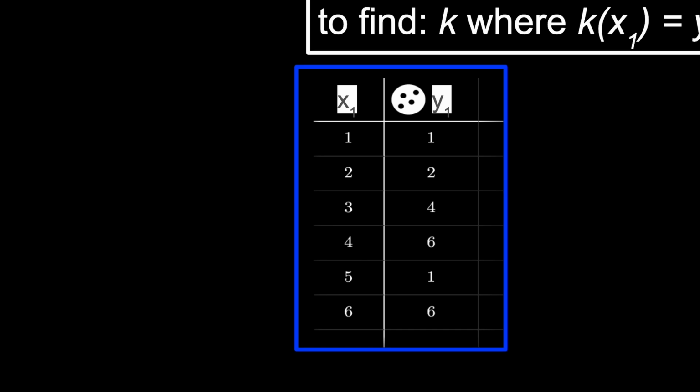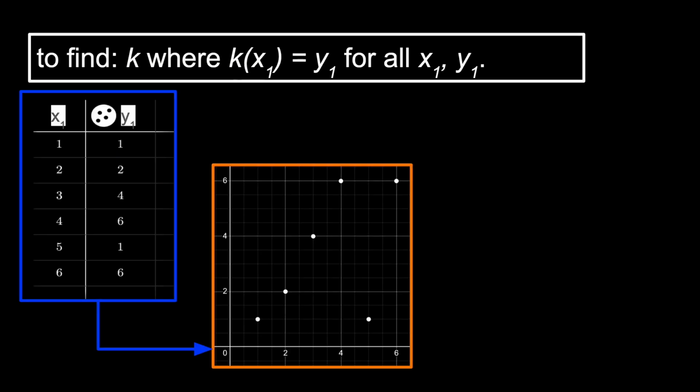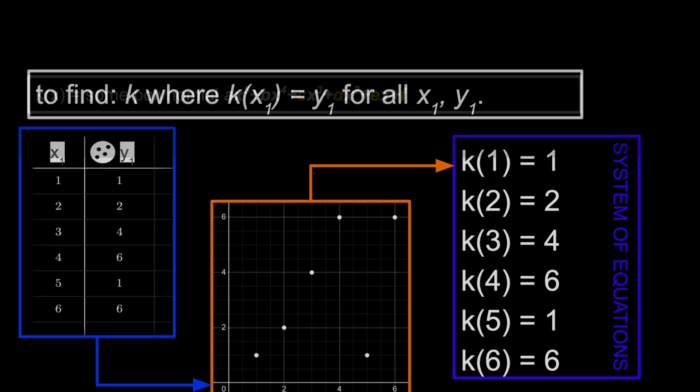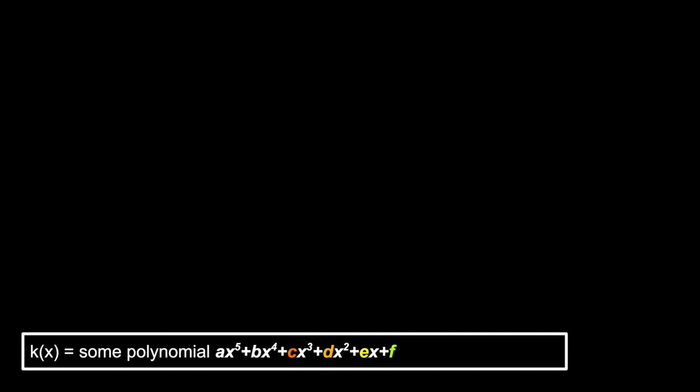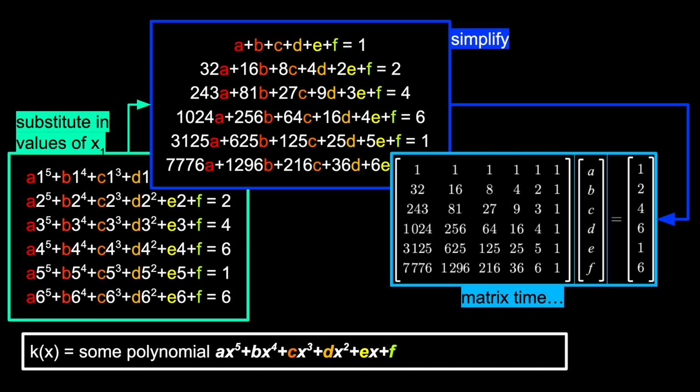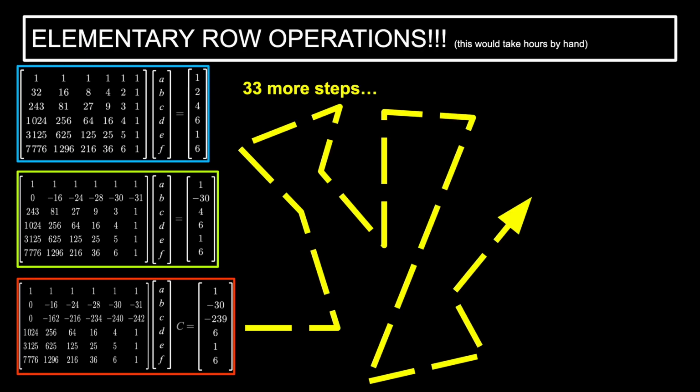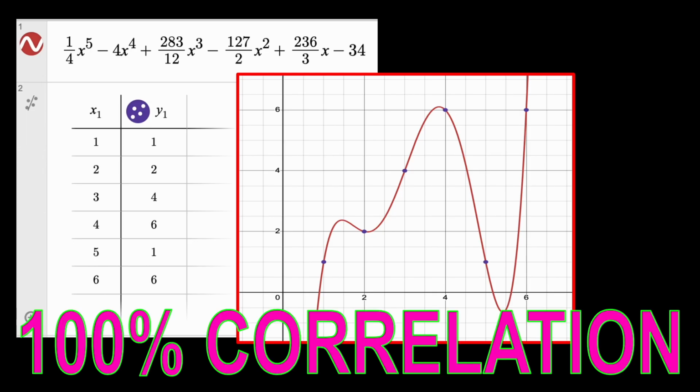Anyways, we want all of these points on a new curve as a function of the independent variable equal to that of our dataset. In other words, we want this system of equations. I'm going to use a polynomial for this, but I'm sure there are other working templates. We have our corresponding x and y values in this table already, and we can do some elementary row operations to find the coefficients. And we're done.